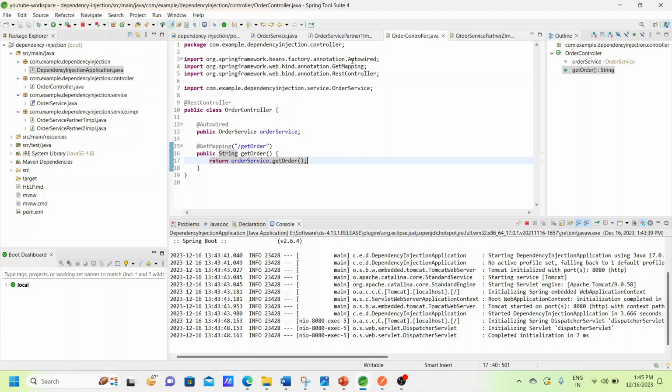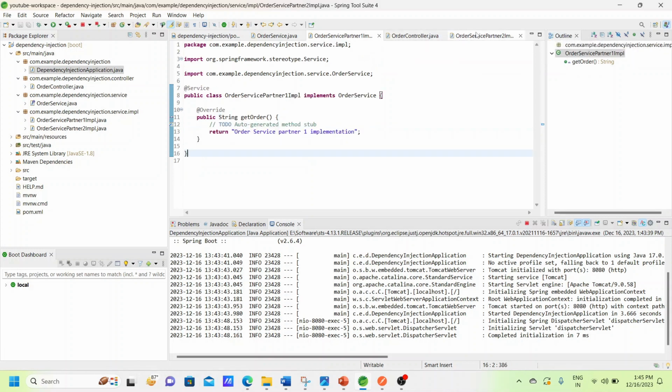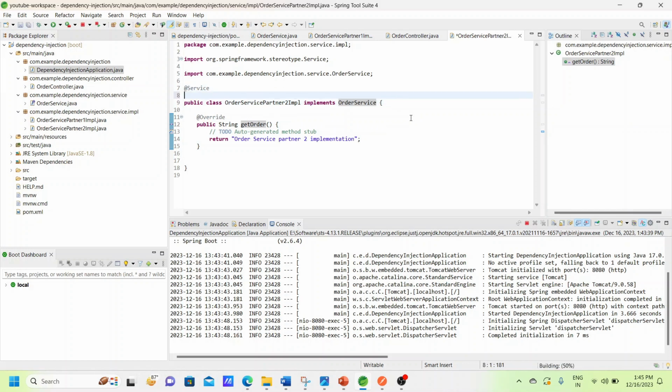So for example, here we already tried with the name Partner1 implementation. Now we'll take Partner2 implementation as the primary. So even though the Partner1 implementation is also created in the container, only the Partner2 implementation needs to be injected. So here we can give an annotation called @Primary.